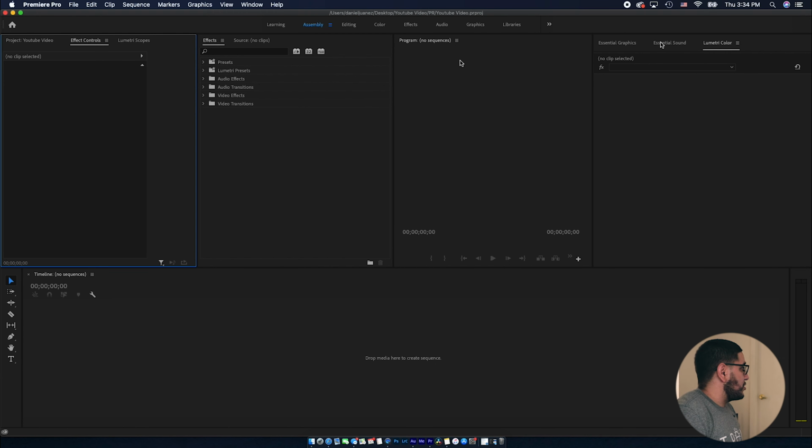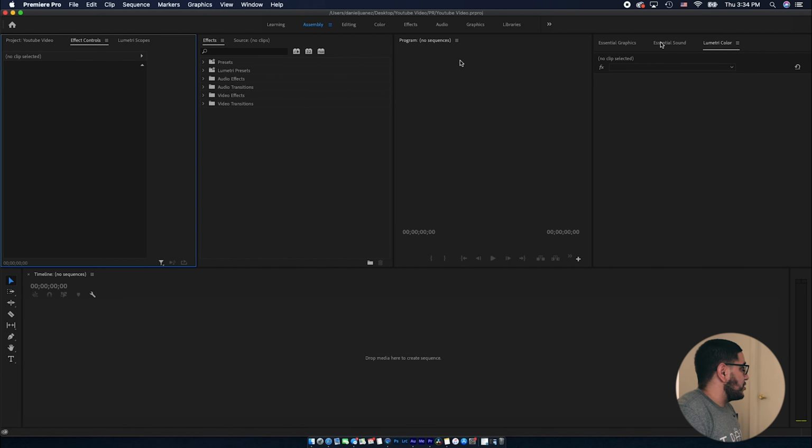So this next tip is really 2-in-1. What we're gonna do here is import our footage. There's a few ways you can import your footage. You can either right click, hit import, or File, Import, or what I do is I just go to the window where I have all of my footage. We can highlight all these, do Command A and just click and drag, and that'll drop everything in there.